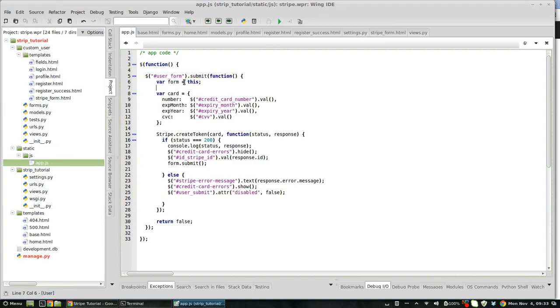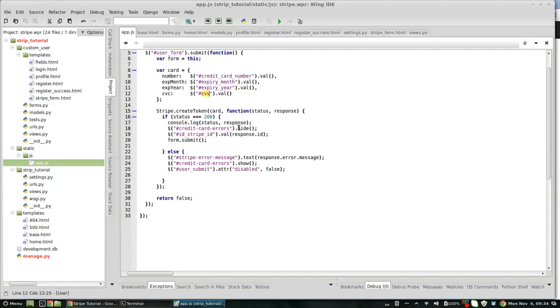And then we basically get a copy of the form, which is actually this, because that's the form we've selected here. We create a card object, a bit of JSON anyway, containing the card number, the expiry month and the expiry year, and the CVV value, or the CVC value rather. That creates a little object that we can then use in the process of calling Stripe. I nearly said Skype there, never mind. We call Stripe with that to basically get the token. So here's our call to Stripe. Stripe create token with the card object and with a return or a handler function inside of here.